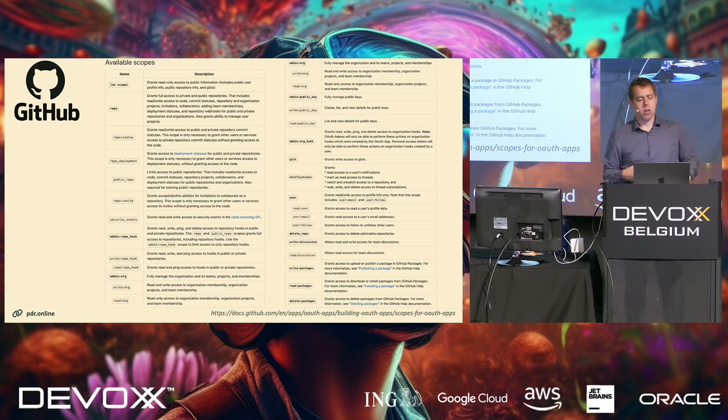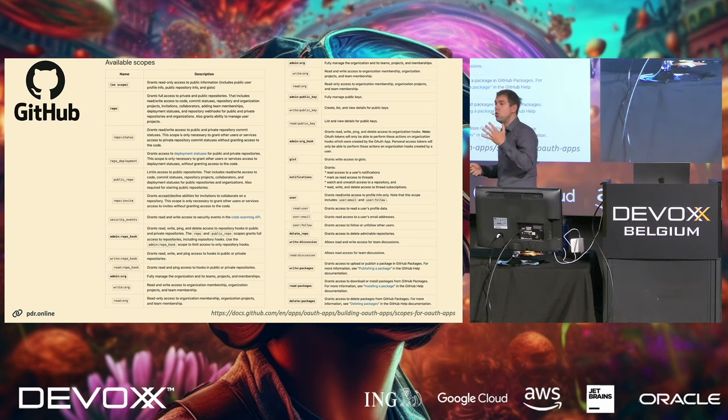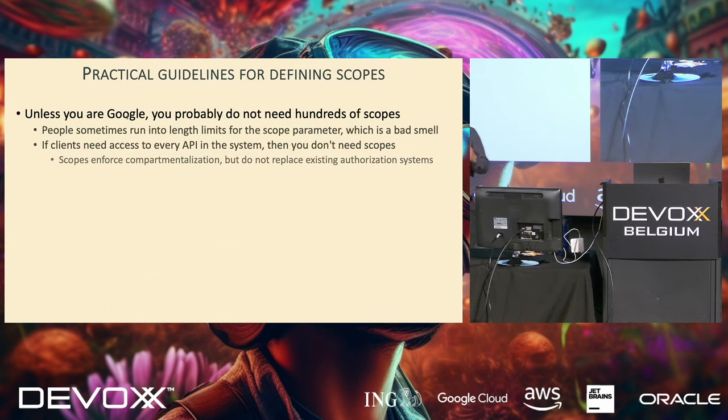I mean, scopes are a mess. That's basically a given if you're dealing with scopes. I wish I could tell you the one and only way to define scopes. But there is no one and only way to define scopes. It's all about what you want to achieve with a scope. Scopes are very often linked to consent. That's kind of the rough idea of a scope, like the user.